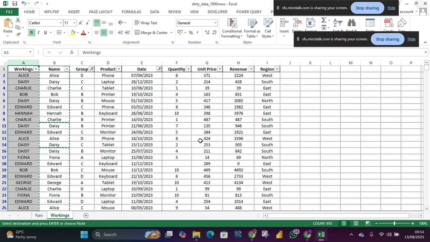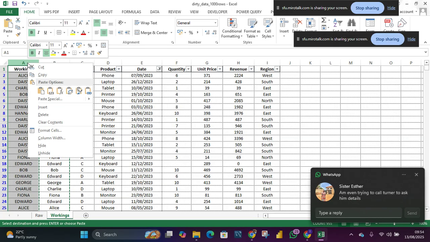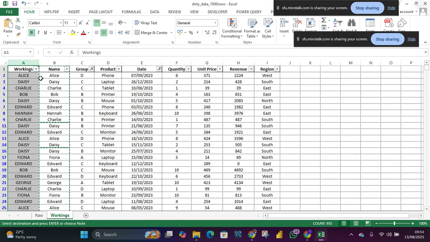So we paste as values. I'm going to try to do that again.